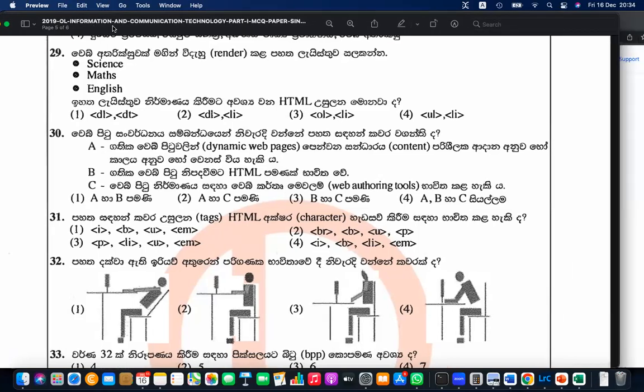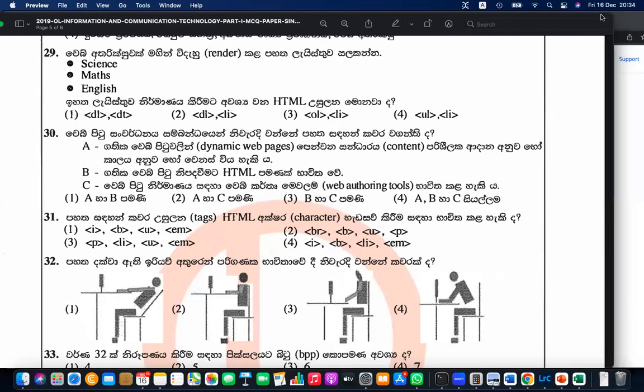You can't make new things, but you can decorate existing things and present those. Actually, that is for the presentation purpose. But HTML5 is excluded because HTML5 has some programming features added to it.